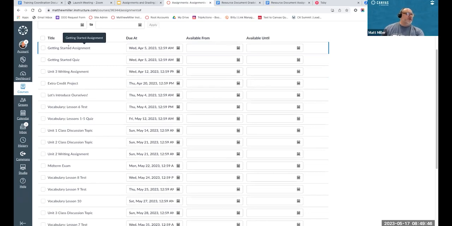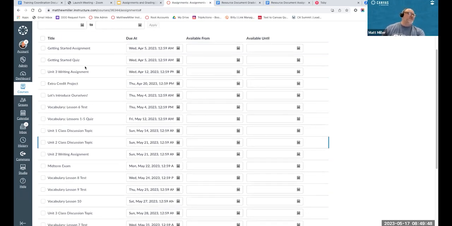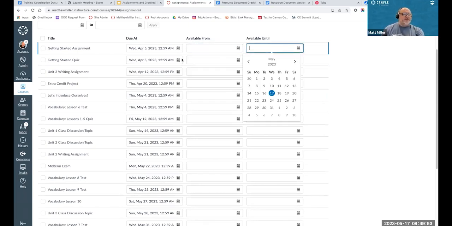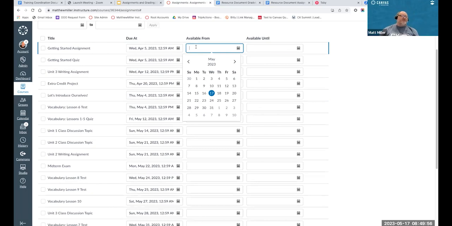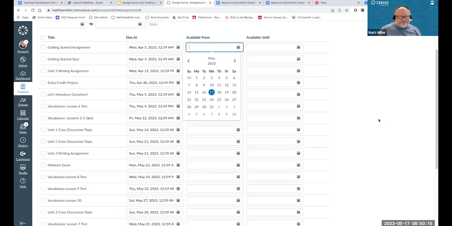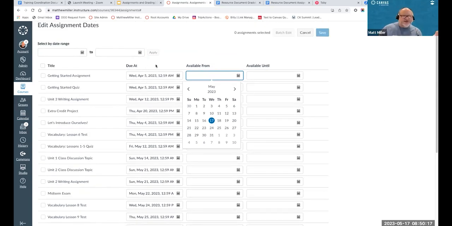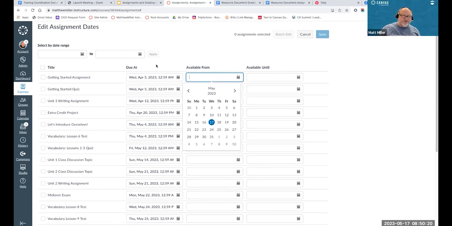So if I choose Edit Assignment Dates there, it's going to allow me to edit not only the due dates for each of my assignments here in one fell swoop, but also availability dates if I wanted to add them. Remember, whenever in Canvas you create a quiz, an assignment, or discussion, you can not only create a due date, which will put it on their calendar, but you can also create an availability date, or a window of time in which it's visible to the student for them to be able to access it. All right. So while you still have to do this one at a time, at least you can do it in one spot and not have to go into each and every one of them, okay?